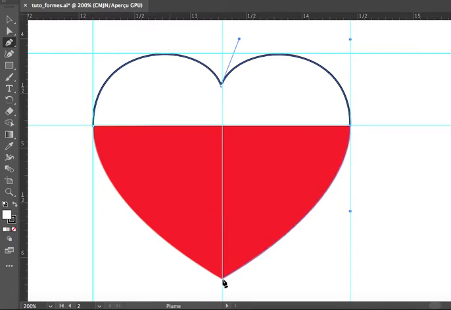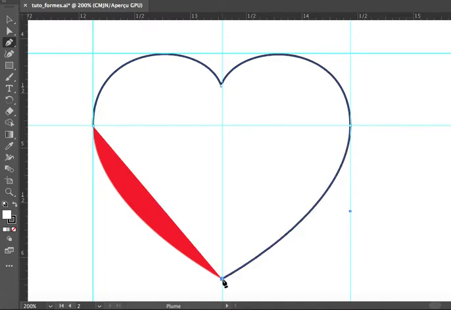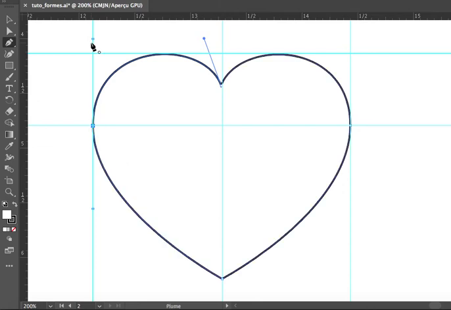Here I have a corner. This is not a curve, this is a corner. So I don't need to click and drag. I just click and that's it. There's a very nice corner. And in order to close my shape, I come back to the point where I began. I click and I hold up, and I still hold Shift in order to maintain my perfectly nice curve. Here it is.